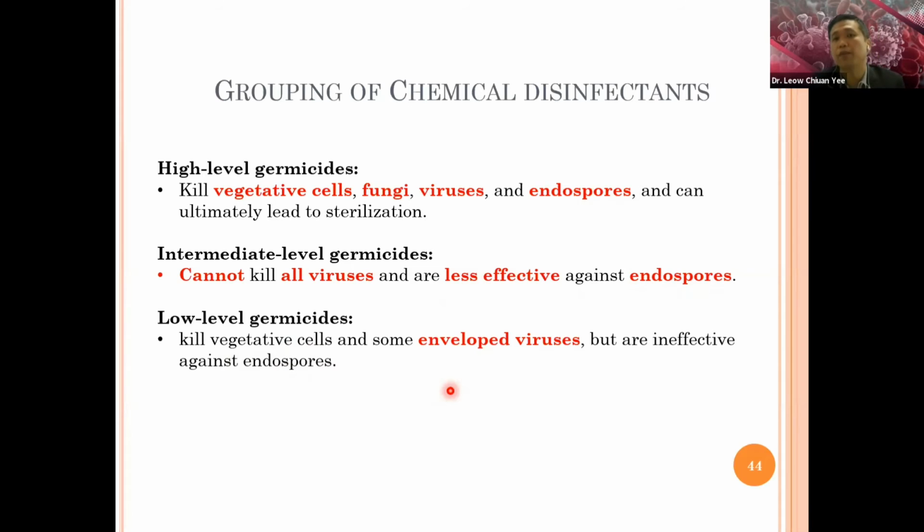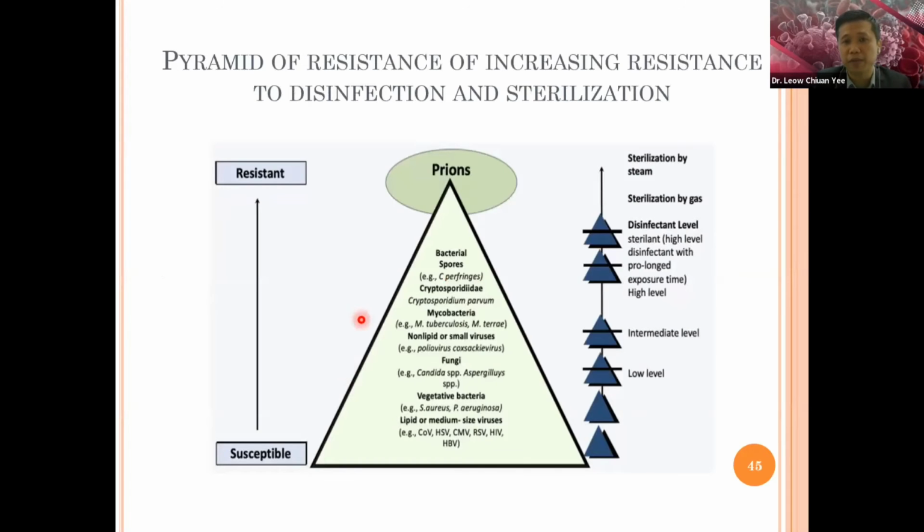All right, but today, what we need to use in the market here, we still need to focus on the low level here, because luckily, maybe I want to show you this diagram. You may see this is the pyramid, right? So this is more susceptible, which means easy to kill. This is hardly to kill. You may see that the coronavirus, luckily they all sit at the bottom of this pyramid, which means that they're easily killed. Even if you use heat, or a normal sanitizer like alcohol, or any kind of suitable disinfectant, we can kill them easily.